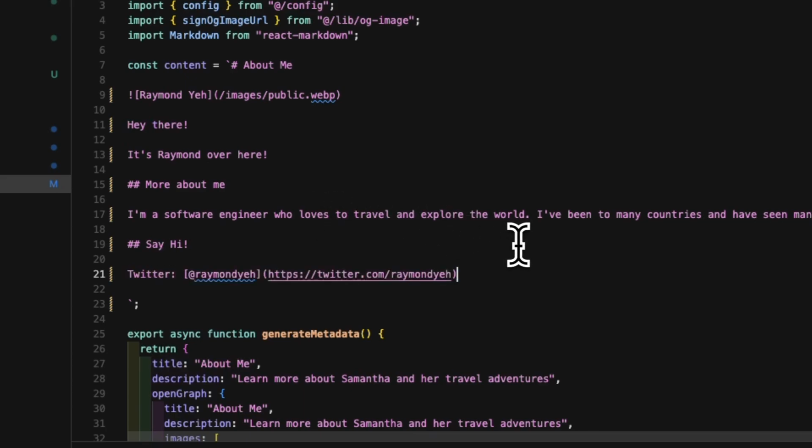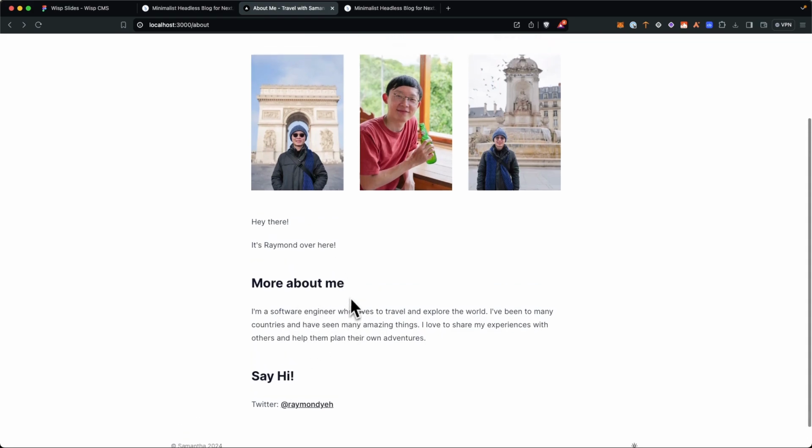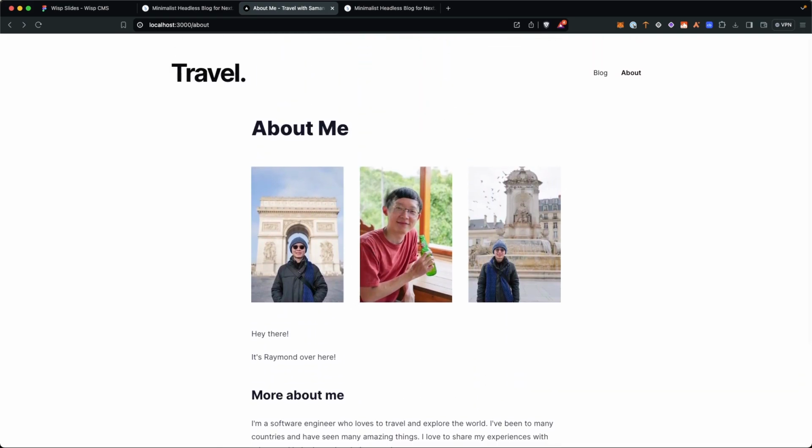Let's say this is not my Twitter, by the way. There you go. So you can easily add a section, format it, add images, and all of this with Markdown. It's very simple. Simply search Markdown syntax to learn how to do the formatting.